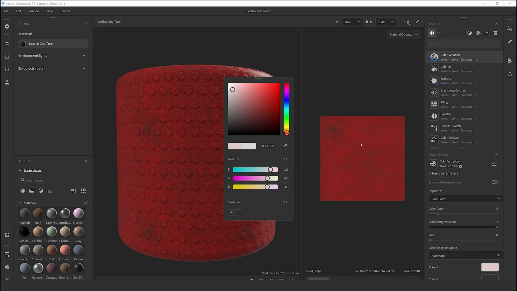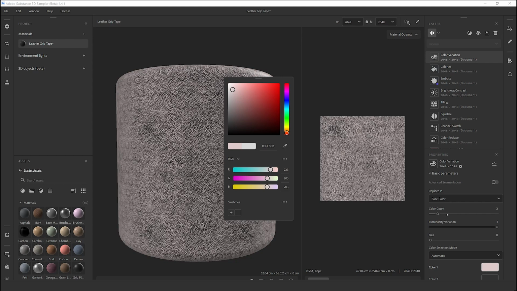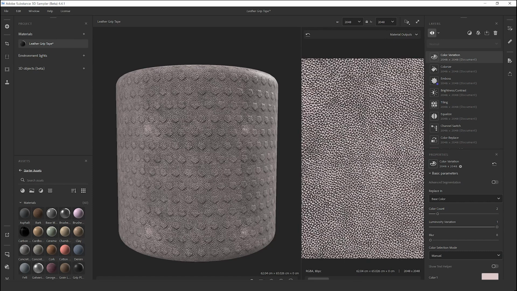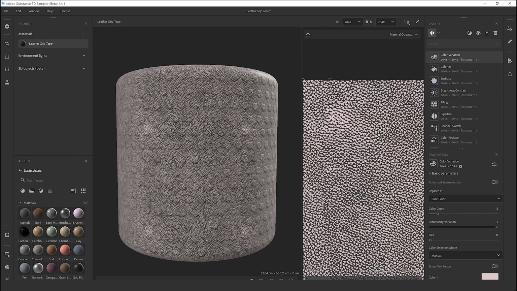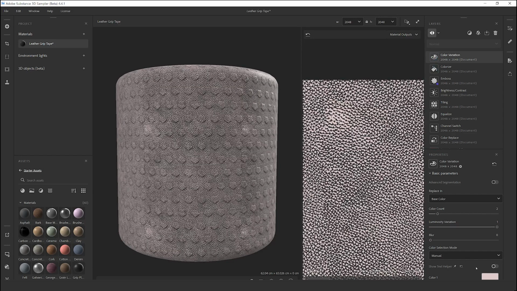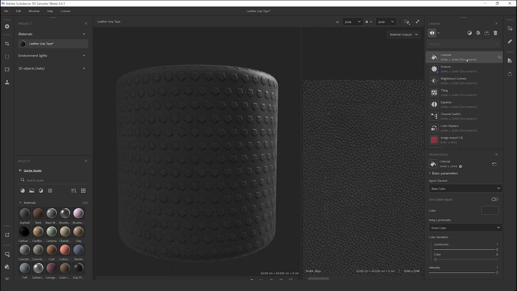And if we want to, instead of having our program automatically pick colors for us, we can go down here to color select and manually select different regions or parts of our material that we scanned and apply colors to those regions individually. This is really good if you have a warp fabric or fabric that has really bold graphic shapes. You can use the manual selection, identify those shapes, and recolor them later after the fact. So color variation is super handy for changing colors on your material.